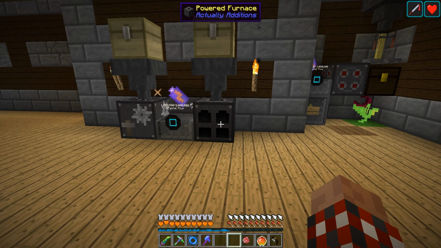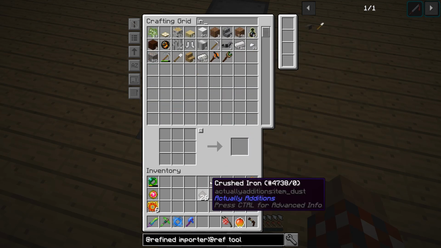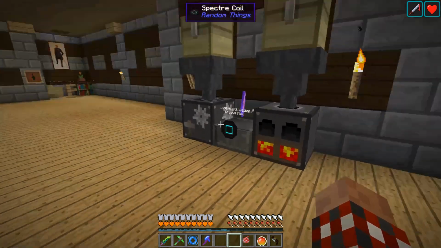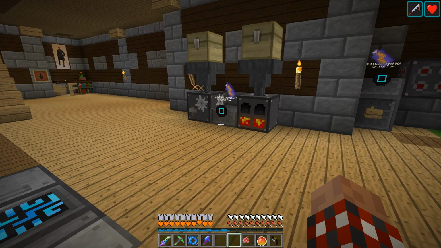Now, one of the things I would like to do... Oh, I want iron. There it is. Crushed. Crushed is the word I was looking for. So now I can sit there and toss that in here, and now both these things can be processing. Once this makes the ingots, it just gets sucked up, and again, since it's not going fast enough, I don't need any upgrades on there.